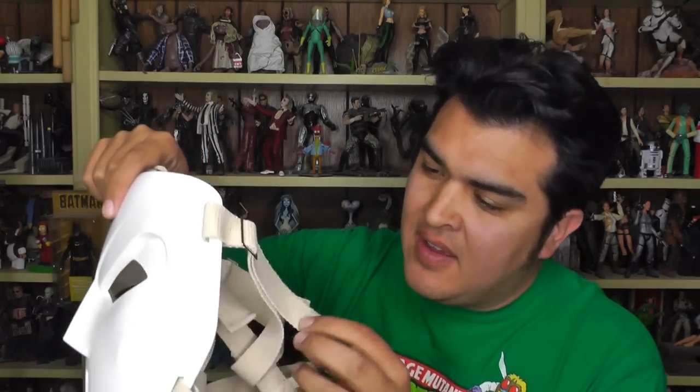And the straps were one of my main concerns. I say concern because I was just curious if there was even going to be these little buckles on the straps or if they were going to be just standard straps. They're like a canvassy strap, which I don't know if they were this canvassy in the movie. I've never upgraded to Blu-ray. I only have it on DVD. So I can't tell you in high res what these read like.